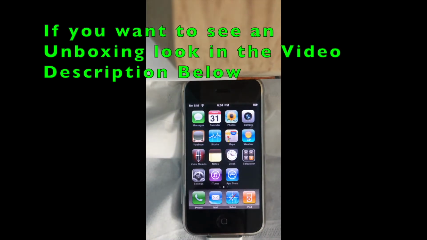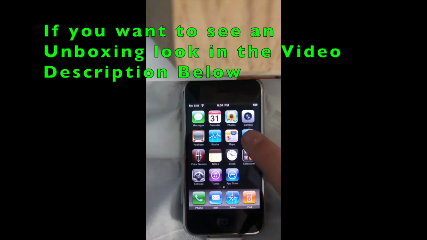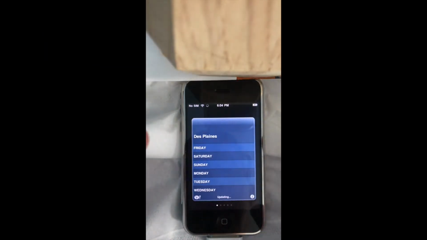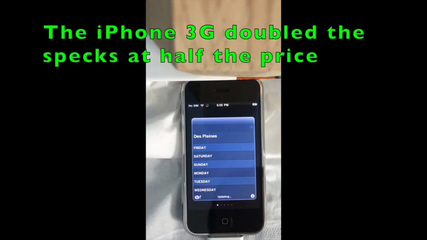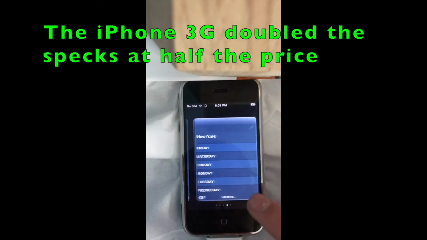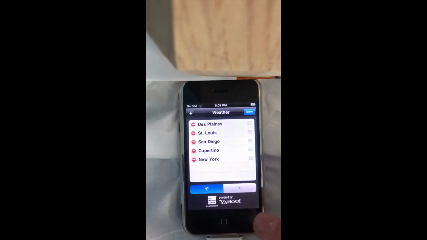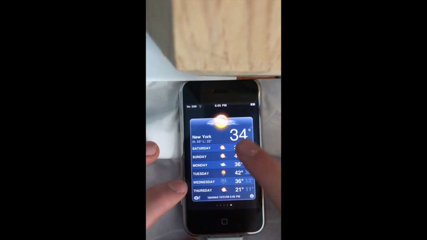I don't have the box to show you to compare everything because the boxes are more expensive than the phone itself. So what can you do? Weather, we're going to jump in there just to see if you have that option to click the settings. So this was running at 412 megahertz and only had 128 megabytes of RAM. Well, this guy's not happy right now. Oh, there we go. So no, you cannot click on it.